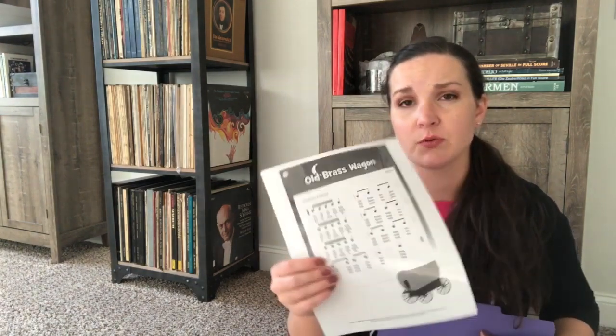And then my other station is doing the Kid Sticks. I copied the ones in the book; it said if you own it, then you may copy it for classroom purposes only. So I copied the ones we worked on: Old Brass Wagon and Rhythm Readiness and the Can-Can, and then the second Rhythm Readiness. I put them in these folders and put numbers on them. Based on how the kids have been doing this week and how well I know they know rhythm, I give them a different one to start with. The kids who are struggling, I give the first one. If they're kind of getting it, the second one. If they're really getting it, the third. They work on that and practice it on their own. When they finish with that one, they may come and choose one of their own.